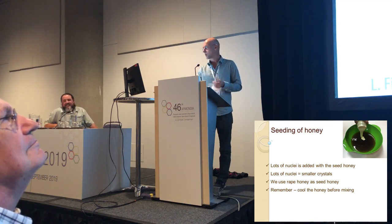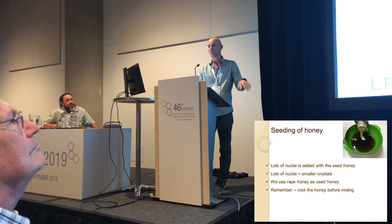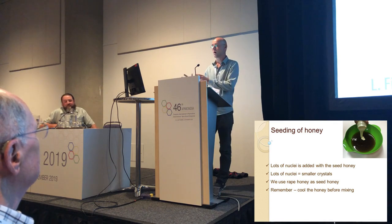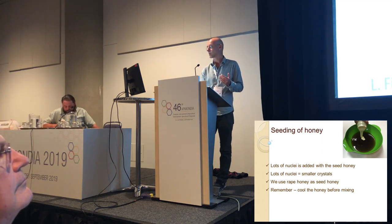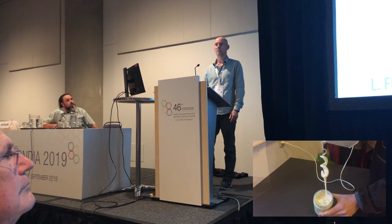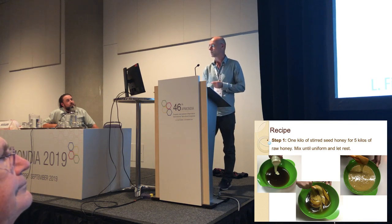When we seed our honey — we won't go into full recipe details, we'll be outside for the next hour if you're curious. We use grape honey from our spring as a neutral honey so it doesn't affect the taste of the new honey. It's very important to cool both the seed honey and the raw honey down before you start mixing. We start seeding by whipping — the honey was very hard at the start, and we whip it until it's over-whipped. The grid is gone and we have billions of tiny glucose crystals, which is exactly what we want as seeds for new crystals to grow on.